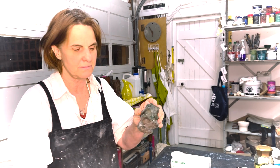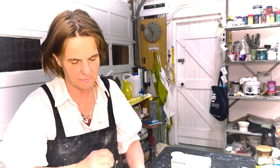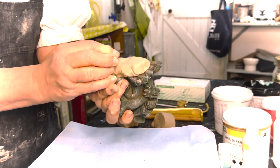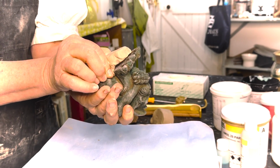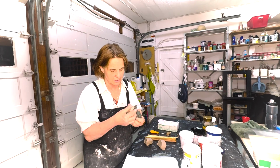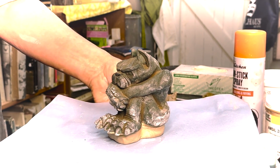One thing we have to remember is that we have to have a pouring area for our sculpture. So I'm going to take a bit of clay and I'm going to make a pouring area that roughly follows the shape of the bottom of the sculpture, like this. Once that's refined, we're going to work with it slightly up like that.